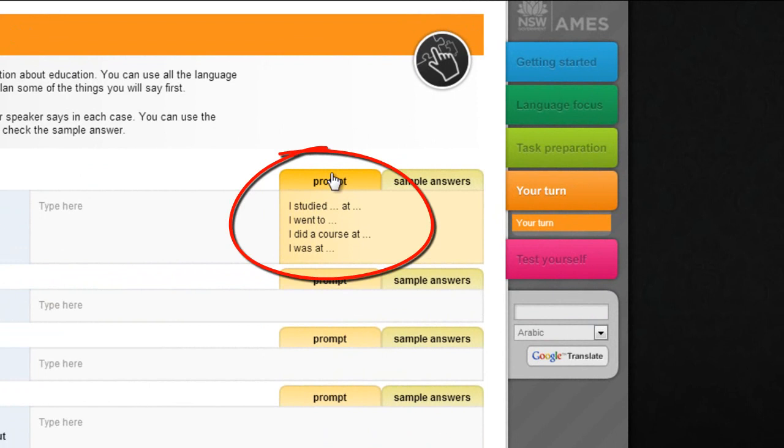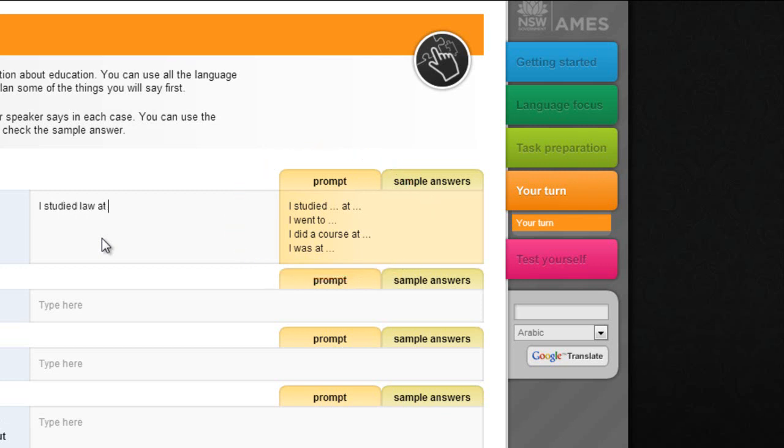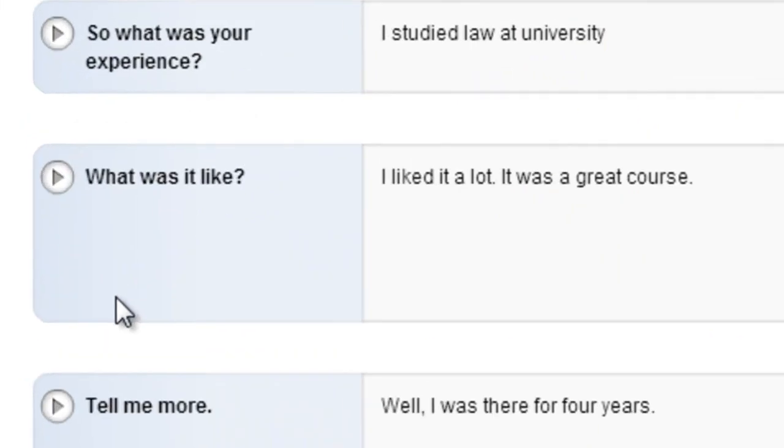The prompts, and usually there are several options, come mostly from the examples and modelling seen in the task preparation section. Learners use these prompts to begin their own answers if they're having trouble getting started. So then learners can complete their answers here or just make notes and then practice reading out or saying the answer. To return to the rhythm of natural conversation, learners could use the questions here again as they're doing this.